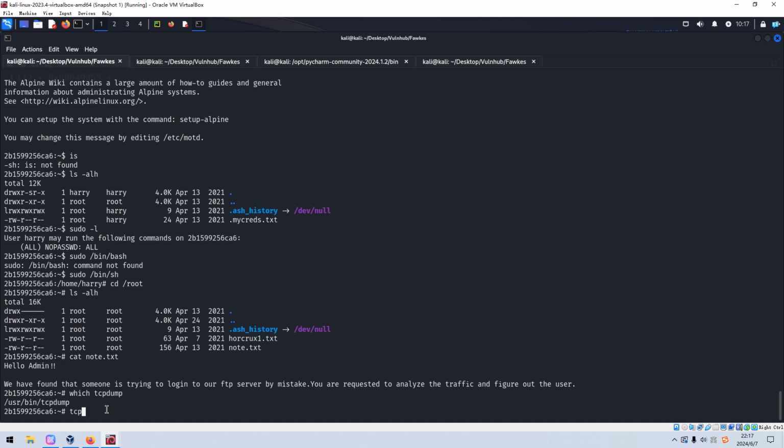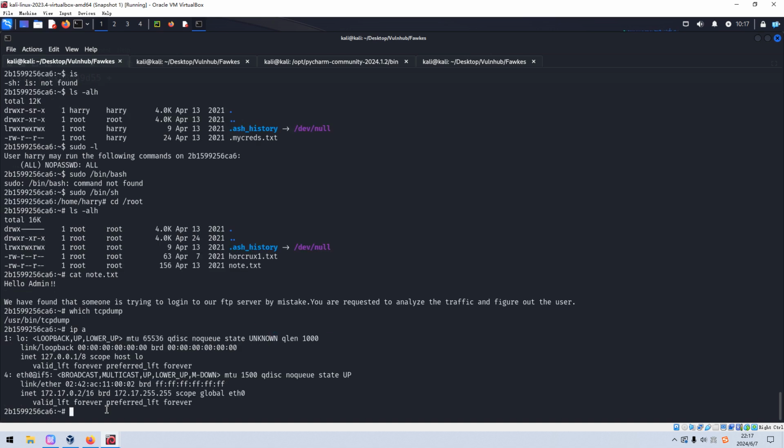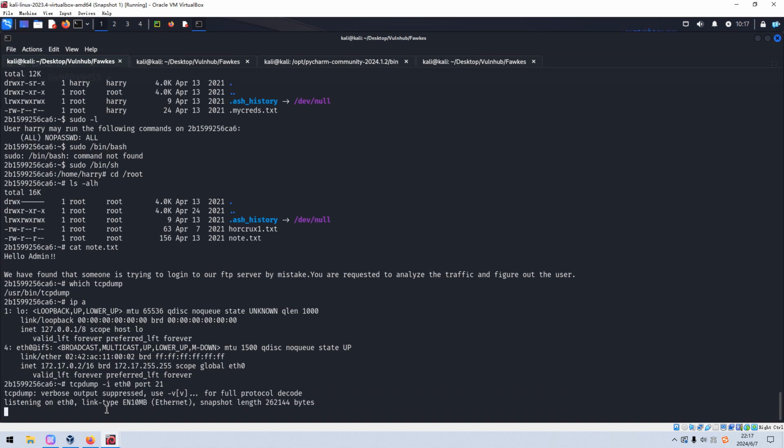We can use tcpdump to capture the traffic. We can use the -i option to specify the interface, and then the port number. We are just interested in 21, which, as you know, is running the FTP service.